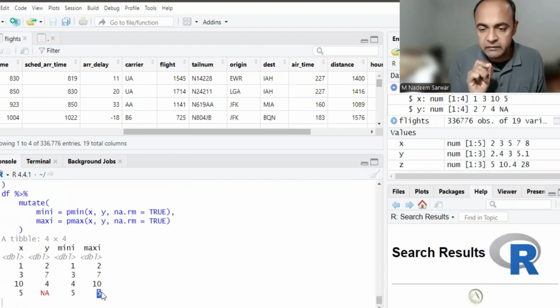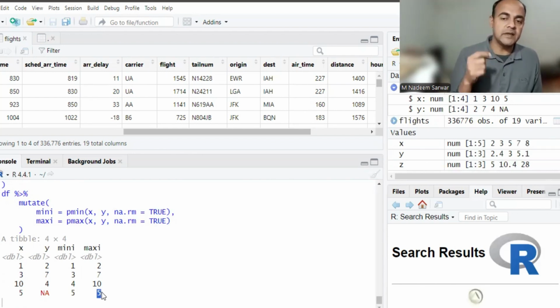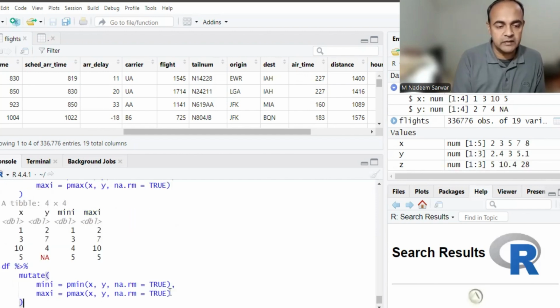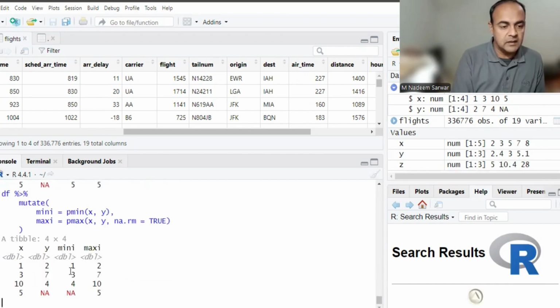I told you earlier that once you have a missing value in a variable, that is NA in some variable, R will not perform any function. And to prevent R from this, we included these extensions, na.rm TRUE. If we do not include it, for example, in this case, what will happen? Let's see. It has returned the minimum value as NA.